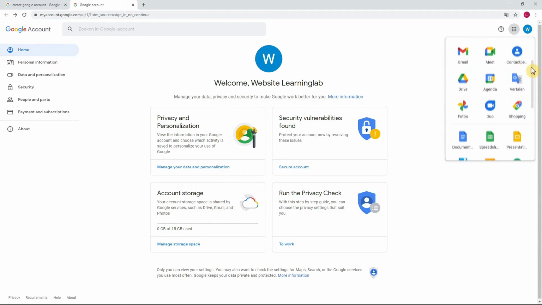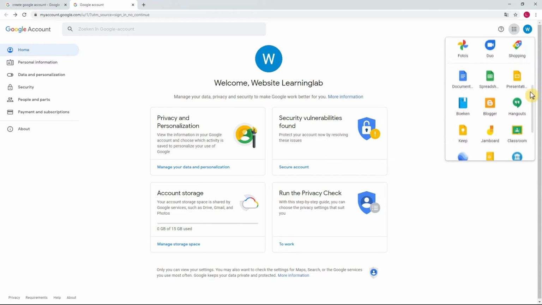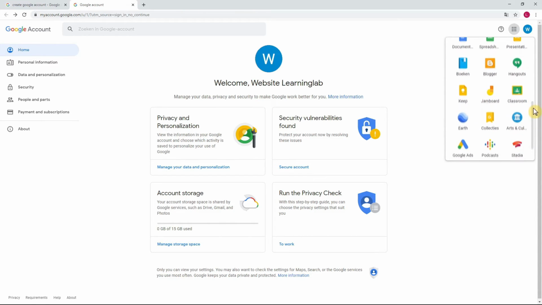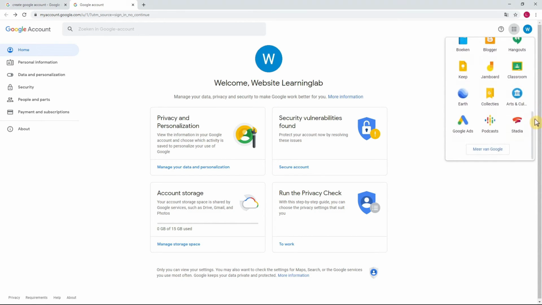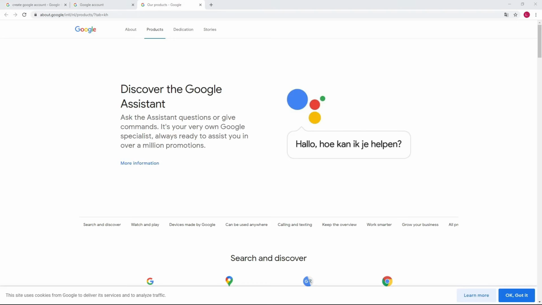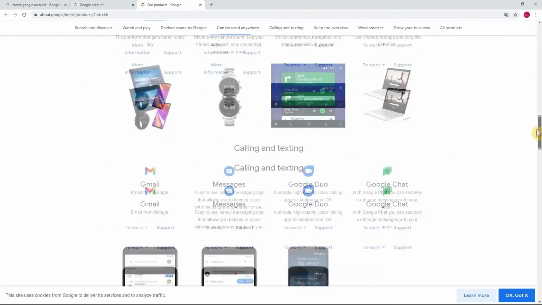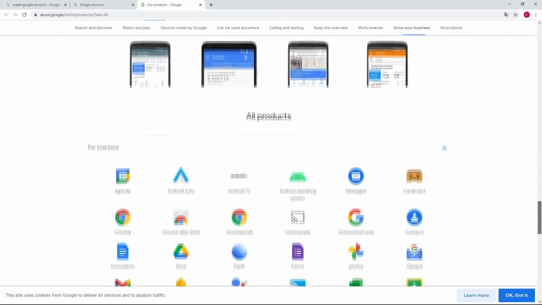By clicking on the icon with the 9 dots, an overview is shown of 29 different apps that are available by default. There are a couple of apps that I regularly use for my websites, and those are Google AdSense, Google Ads, Google Search Console, and Google Tag Manager. These options are not shown between the standard apps. To view these, you can scroll down and click on the button at the bottom of the overview with all the apps, and then a new window will open, and if you scroll all the way down, there is a section called All Products.